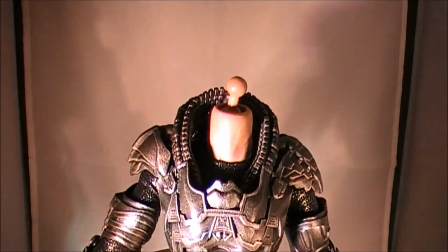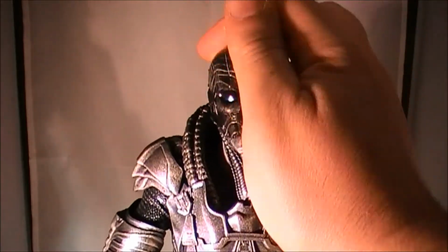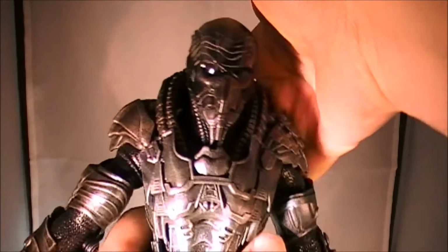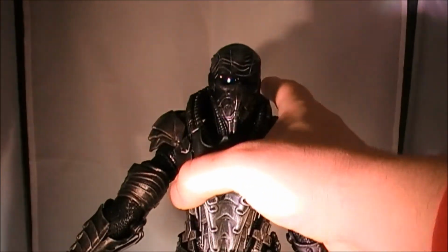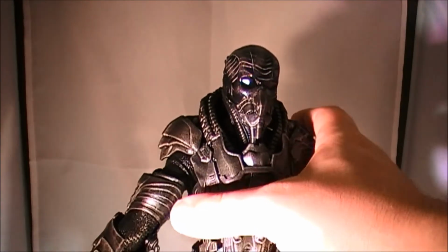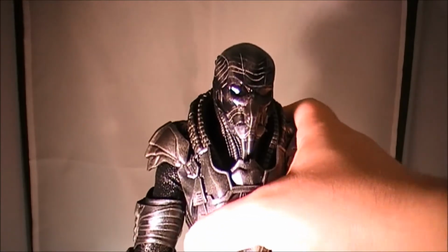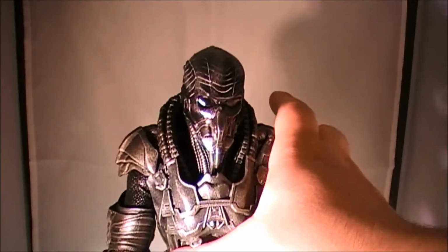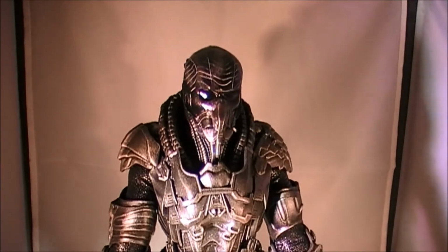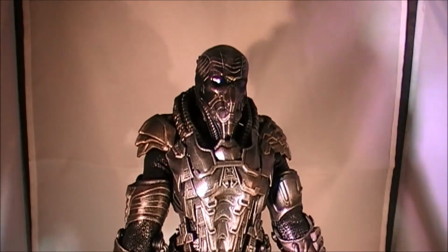Okay, there's that there, and I'm going to put on the breathing apparatus. As you can see, it is a bit hard to get on, but once you get it on there, it does look brilliant. So yeah, it is a bit of a nightmare to keep up because you do need him to be on the base, but the area I'm using is quite small.